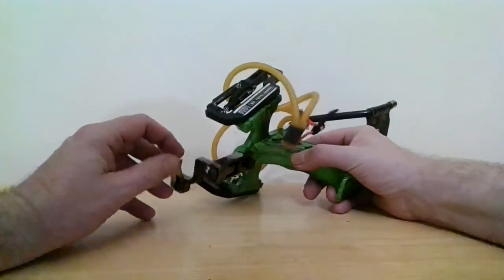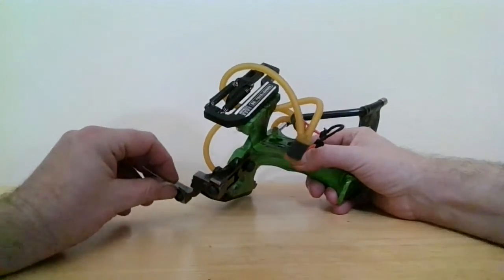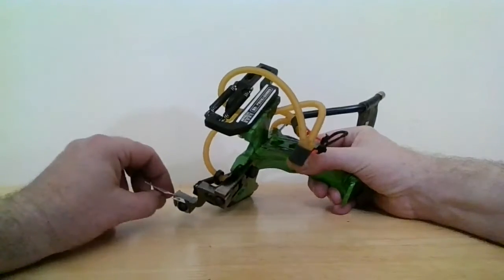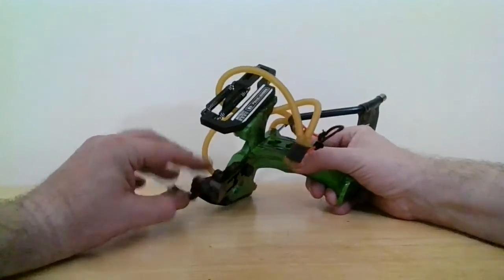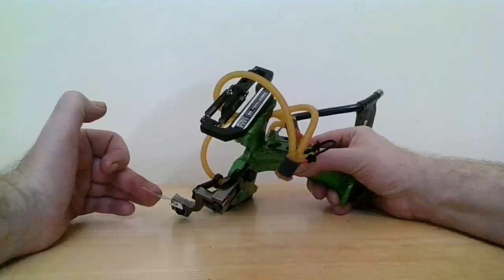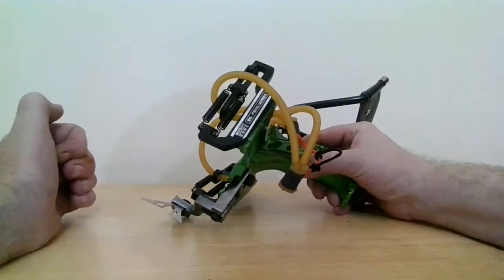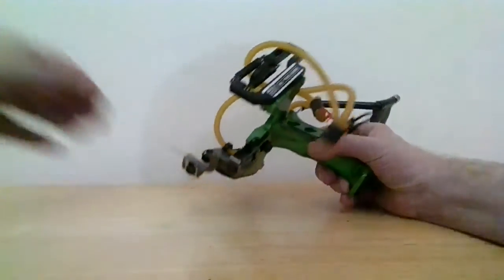Again, we look at adjustment. These are only finger tight, just for the purpose of the video. But you can see here, you can adjust the height and profile of the arrow rest for your zero, and left and right as well. So you can adjust the arrow rest multi-configuration to suit yourself. If you wish, you can do away with the arrow rest and fit a whisker biscuit. Whisker biscuits are the exact size for these. So for night shooting, I would actually recommend a whisker biscuit would be better.